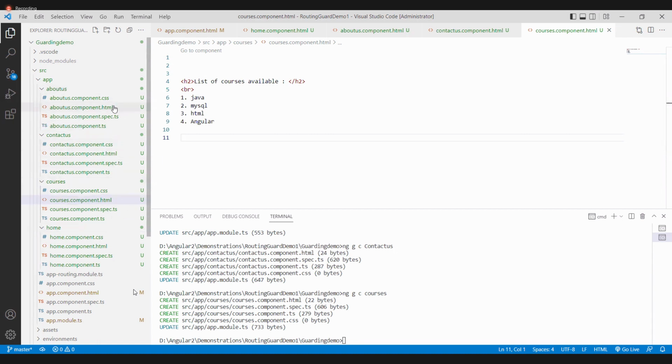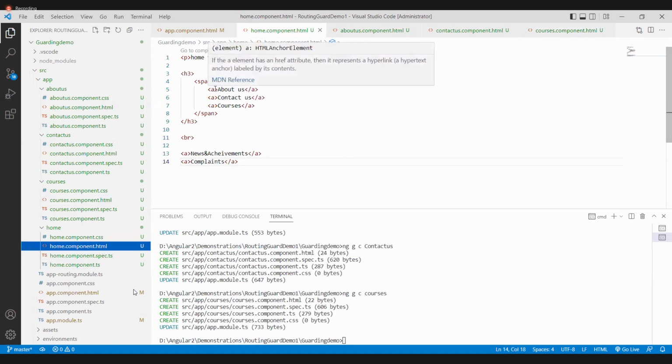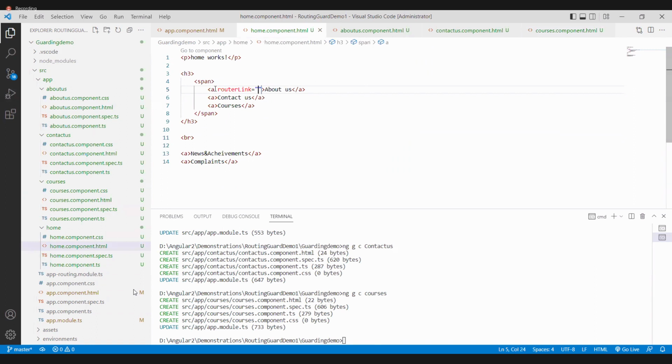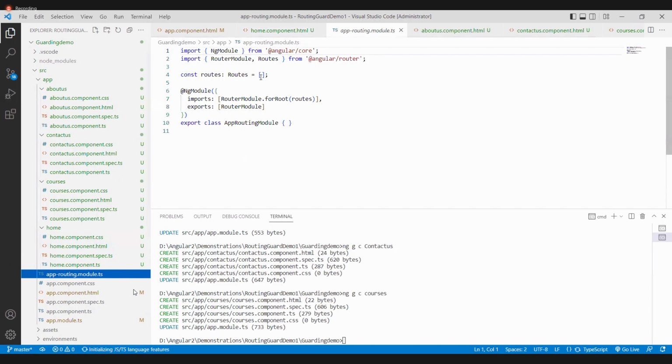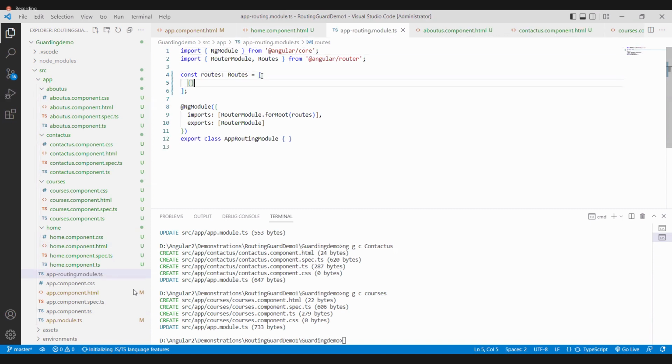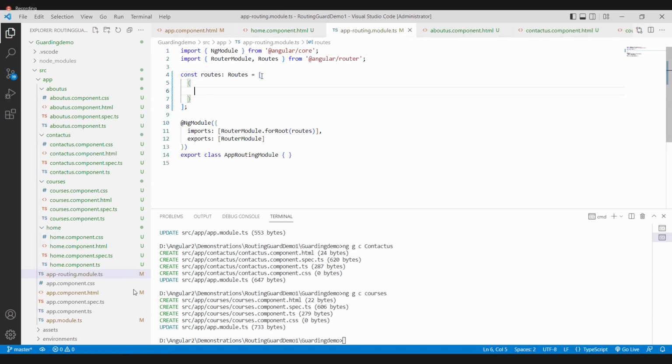Okay, so let me map this about us, contact us, and courses first. I'm giving 1, 2, 3. 1 is about us, 2 is contact, and 3 is courses. Let me add the path.